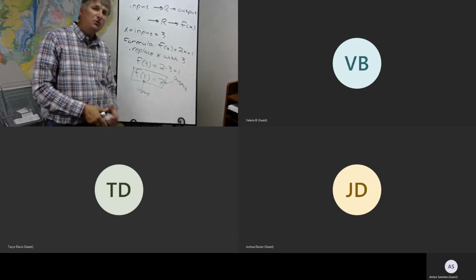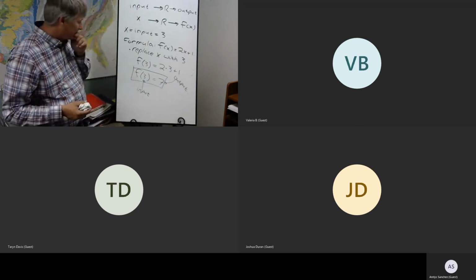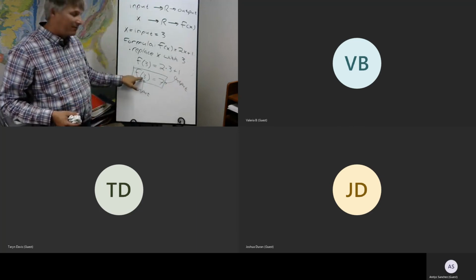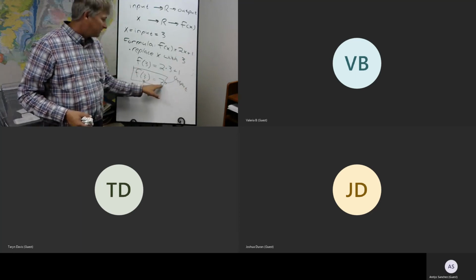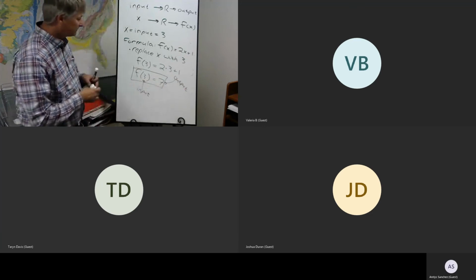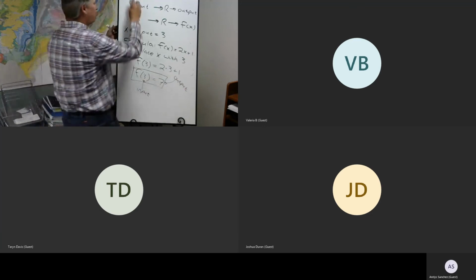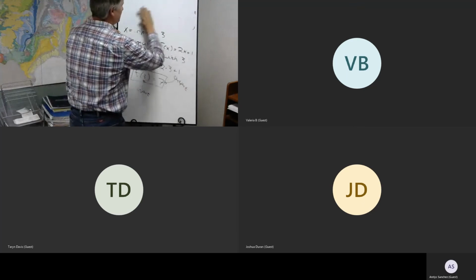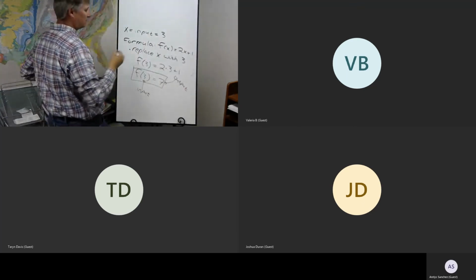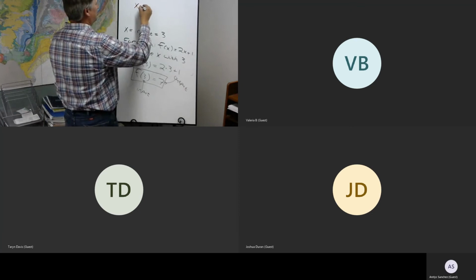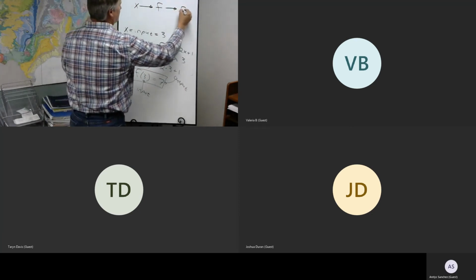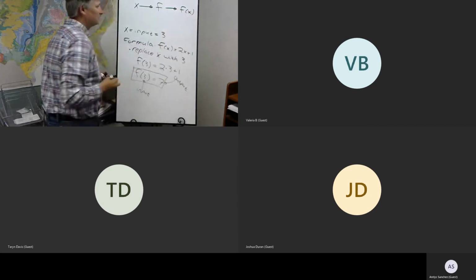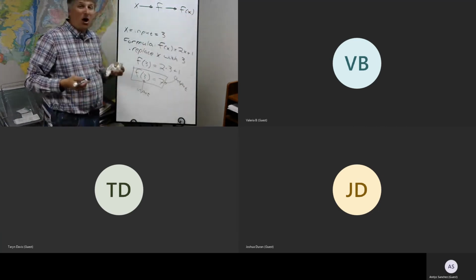So the advantage of this new kind of notation is this is where we have our input. F symbolizes that we're changing this input. And this here tells us the output. So a better way of describing this is x goes into f, and the output is f of x. And that's how we often think of it.